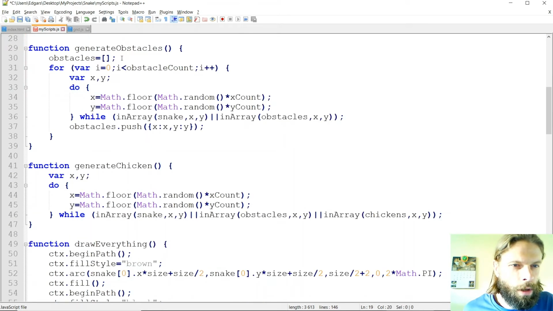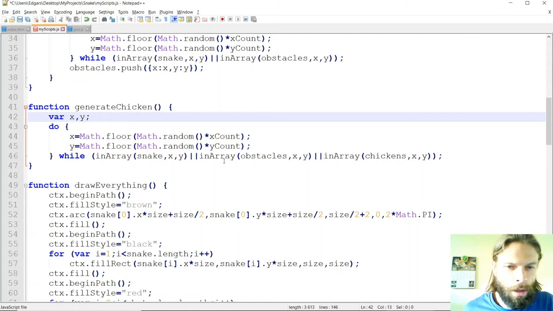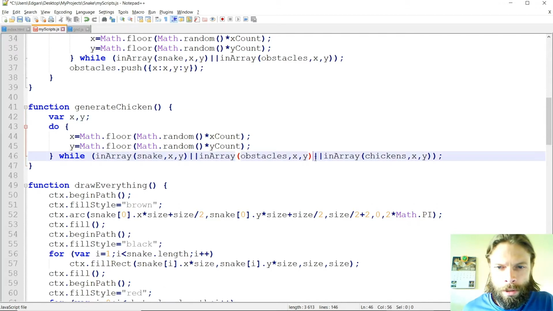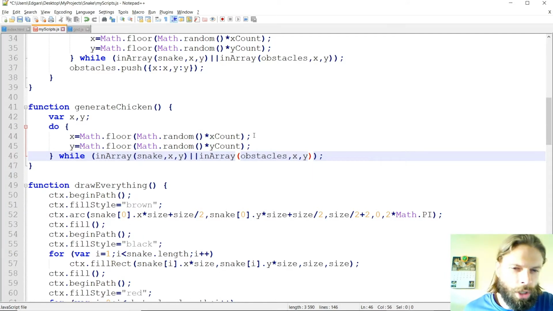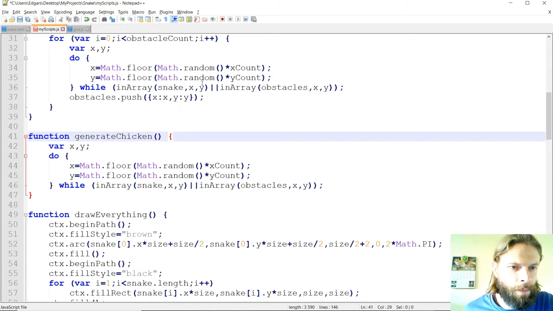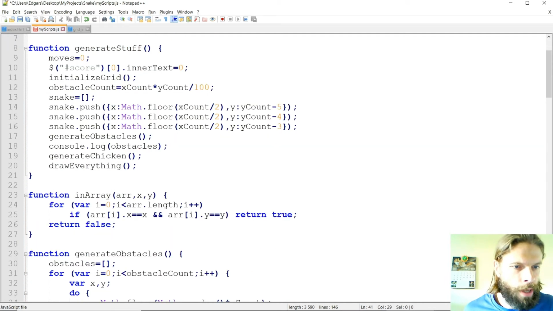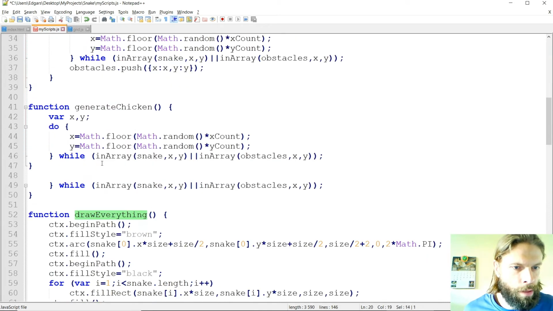So what is happening here? We generate one chicken while it's not in snake and it's not in obstacles, and we don't need this one. So we only generate one chicken, and that's it. And we put it on screen. Where do we do that? Draw everything.